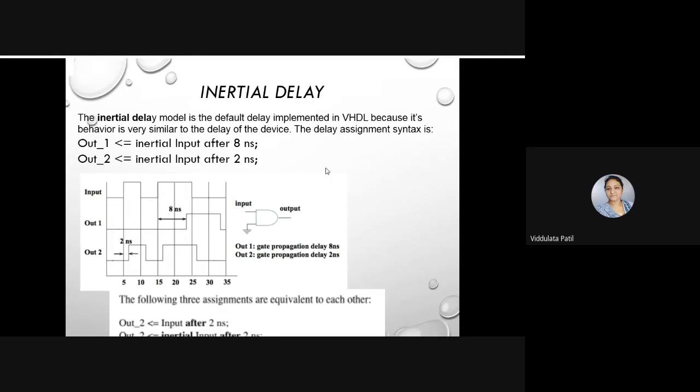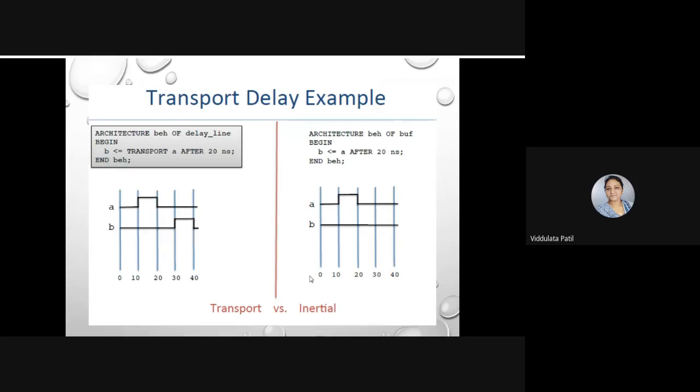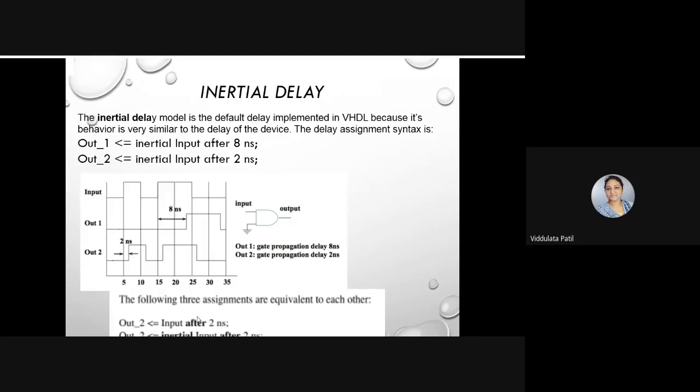This is because of the analog parts which are present in the circuitry. Now here you can see that there are 3 different statements for the same output 2.